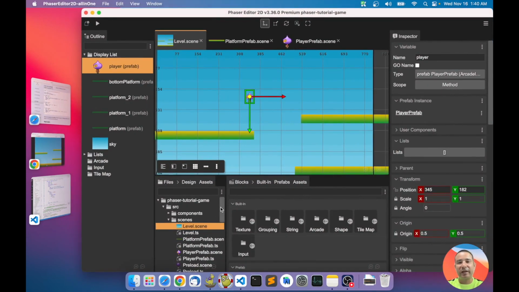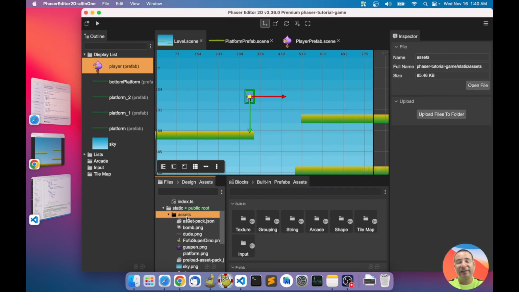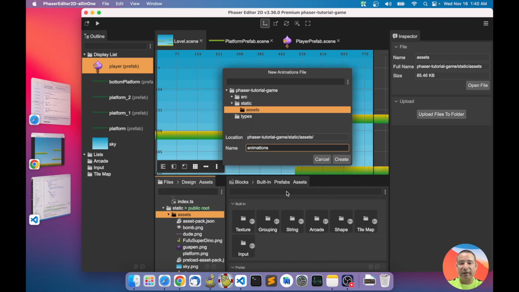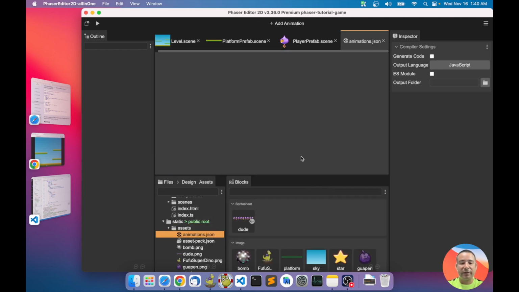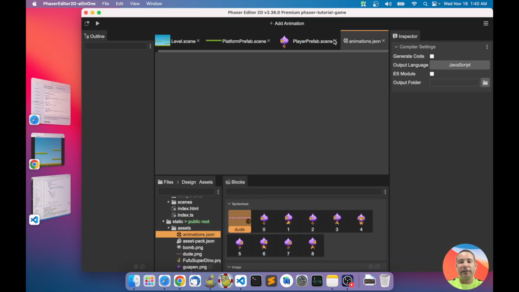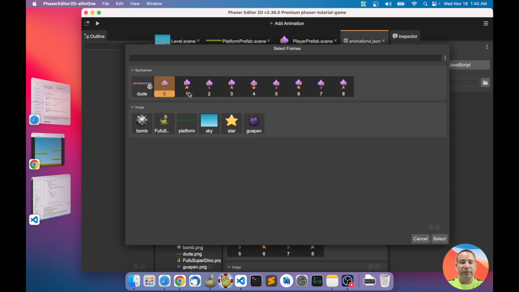With the editor, you can create an animation file. Let's do it here in the assets folder because it is an asset that we are going to load. The new animations file. We have the animations here. It is a JSON file. And let's create our first animation. The left animation is from frame 0, 1, 2, 3.